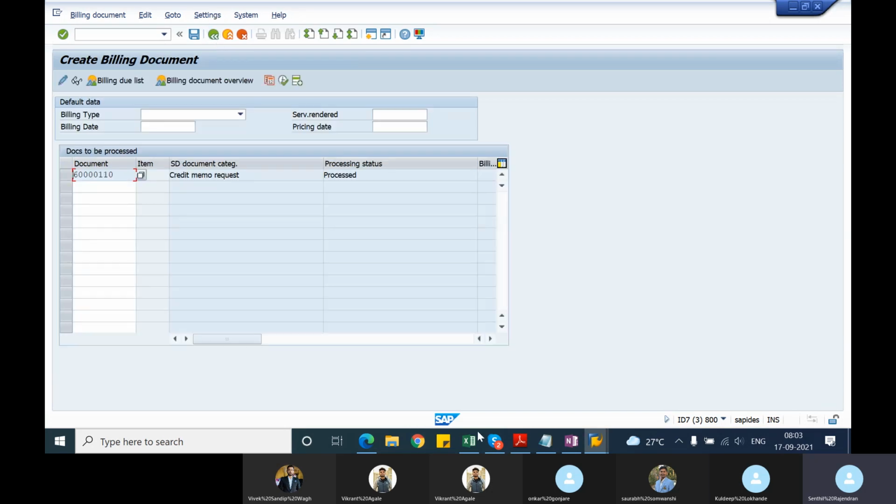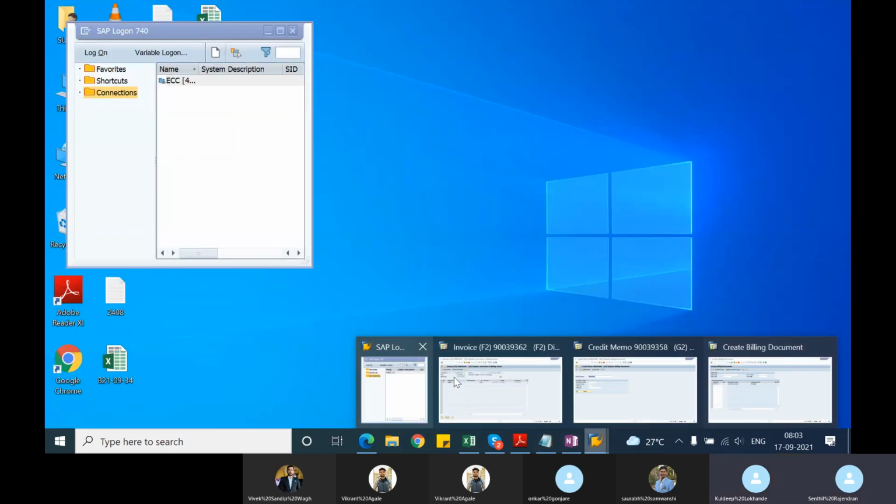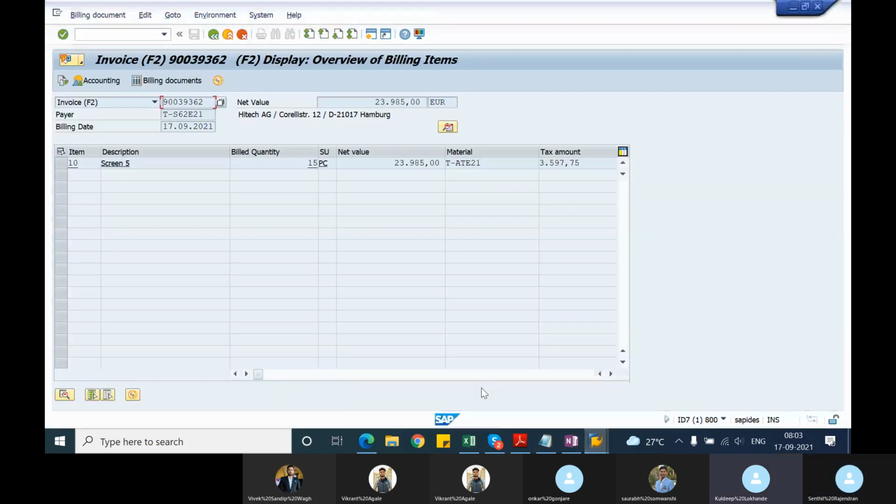Let me check this, guys. Is this something like, if we need to create the document for the 10 quantity, I mean the order will be created for the 15 and the delivery will be created for the 10. No, because we are creating the delivery document as well for the 15 quantity, fully delivered.